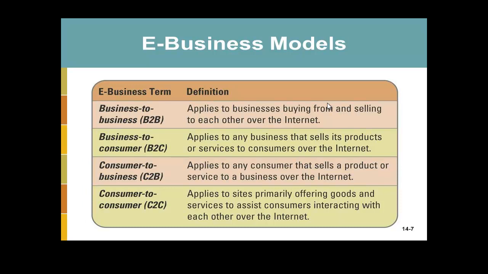When we speak of e-business, we used to talk about different models. These models have changed over the years, and if you go out on the internet, you'll find a lot more models that talk about e-business. But these are the ones you hear about most of the time: B2B, which applies to one business buying and selling from another business. But basically, it's over the internet.